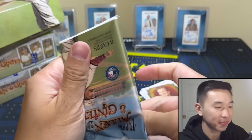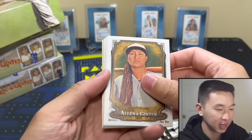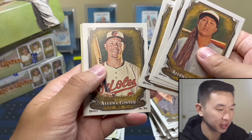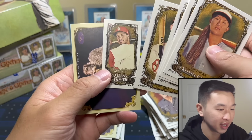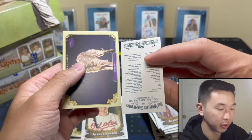What a throwback. And that's the cool part, because I mean, he wouldn't have cards, at least I don't think, if it wasn't for this set. All right, we got our mini this time. Another one. So, many short prints, but they are notable for this set.